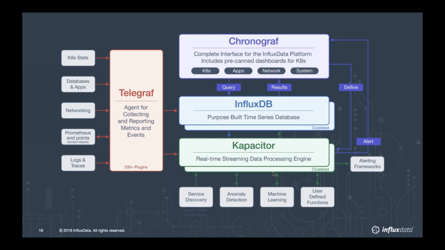But just to start with, you already have Kubernetes, databases and applications that you usually find in your environment, like MySQL, Apache, Nginx, and so on and so forth. Networking plugins like SNMP and Ping, to make sure that your network is performing as it should be. We also have integration modules for flow monitoring.